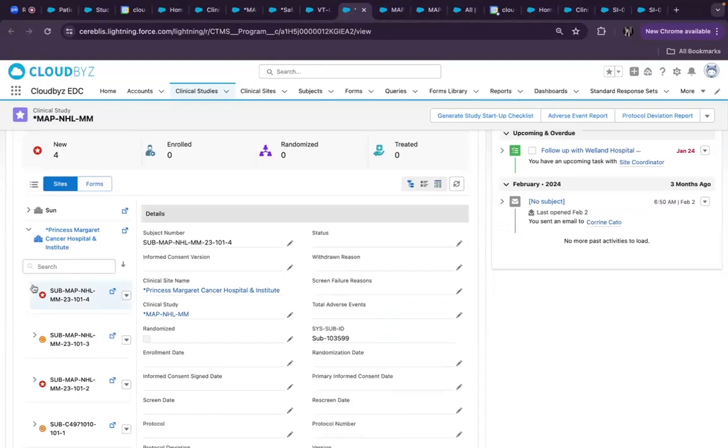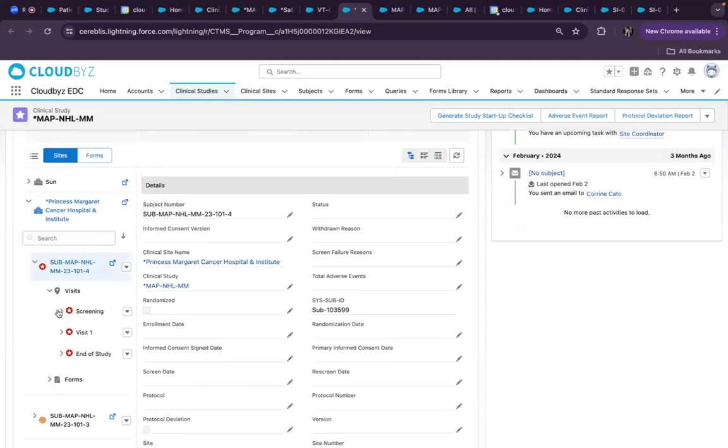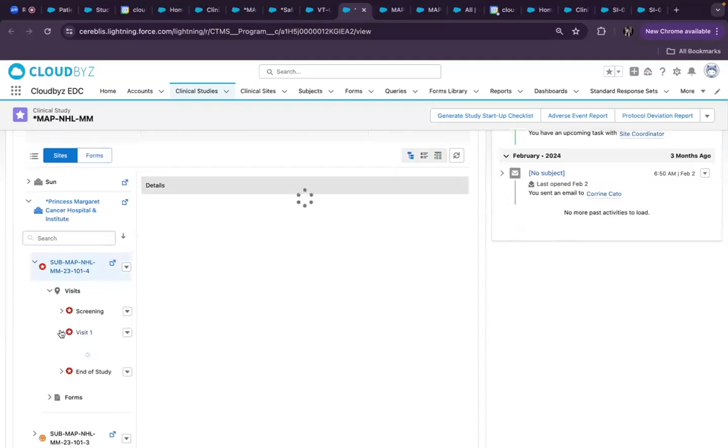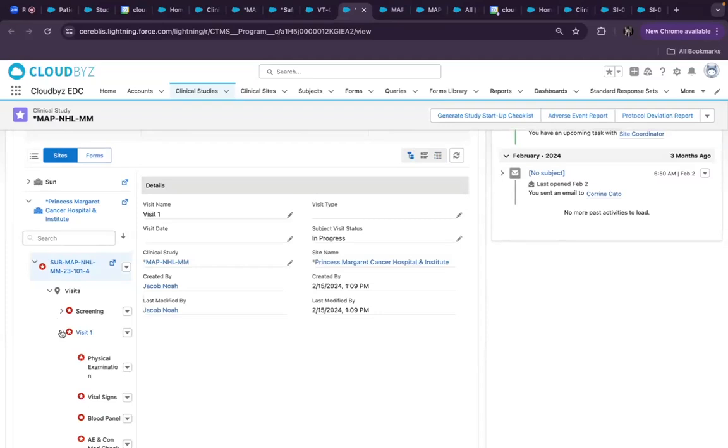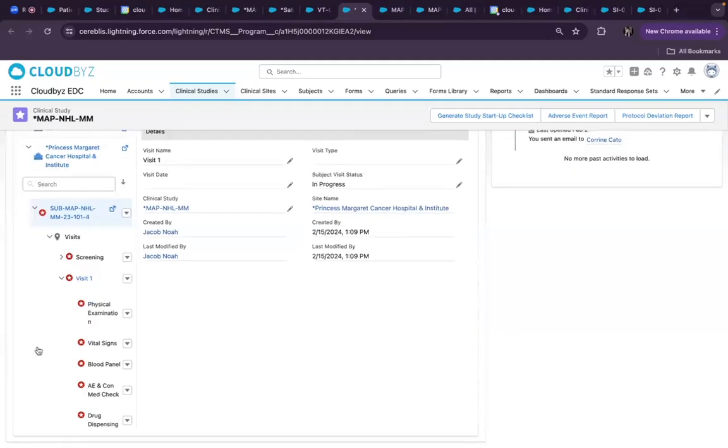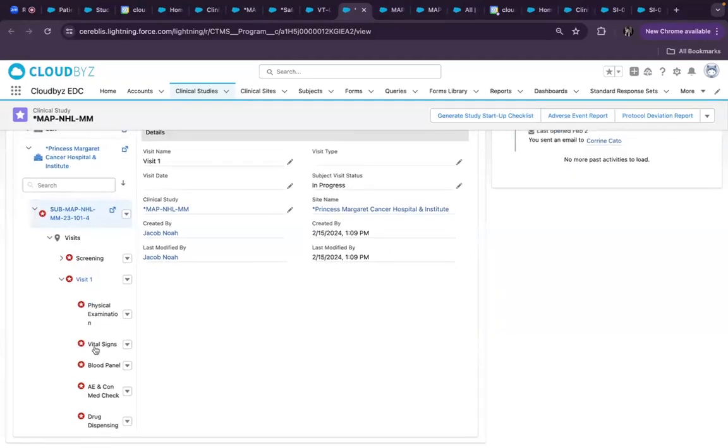Expanding the subject record even further, I can see the subject visit coming along with their eCRFs and forms. Expanding the subject shows me visits and forms. Expanding the visits shows me all the visits that have been set up. Ideally there would be more, but for this demo, we've just set up one visit. And then I can see all the eCRFs and forms that are being completed or being filled right now.